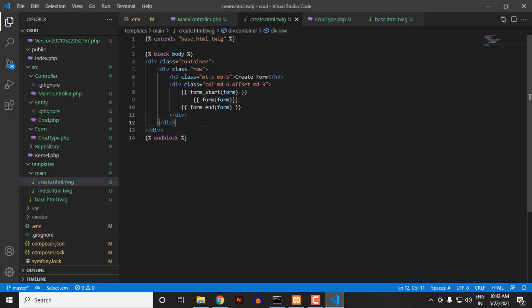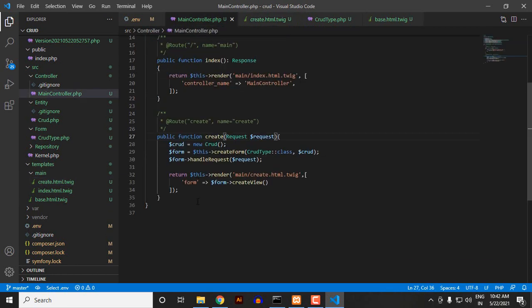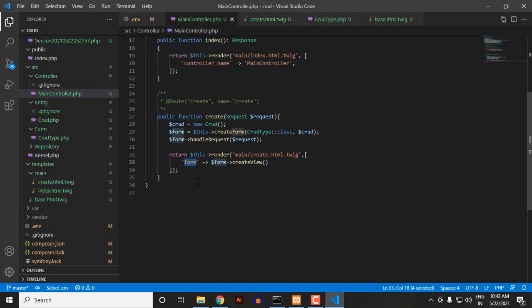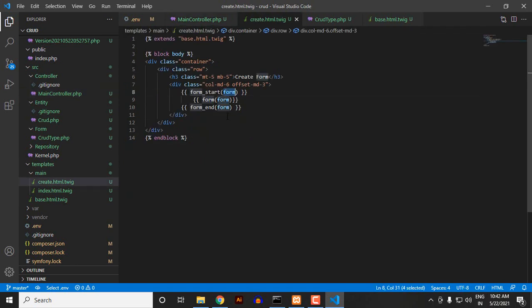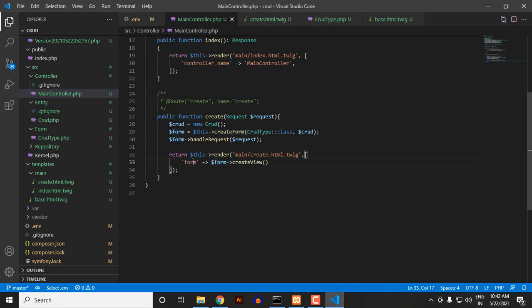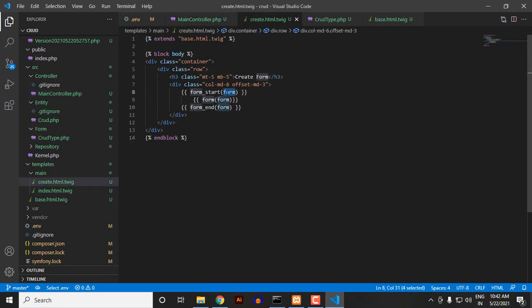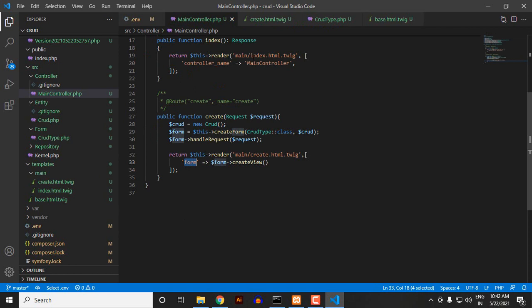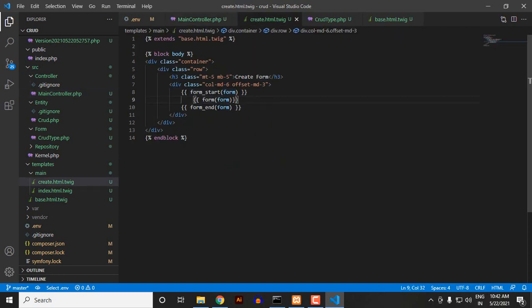And guys, as you can see, in the parentheses we have form. Basically, this came from here. You can write whatever you want here, but if you have written XYZ here, it should be XYZ there too. Whatever you write, it should be exactly the same.